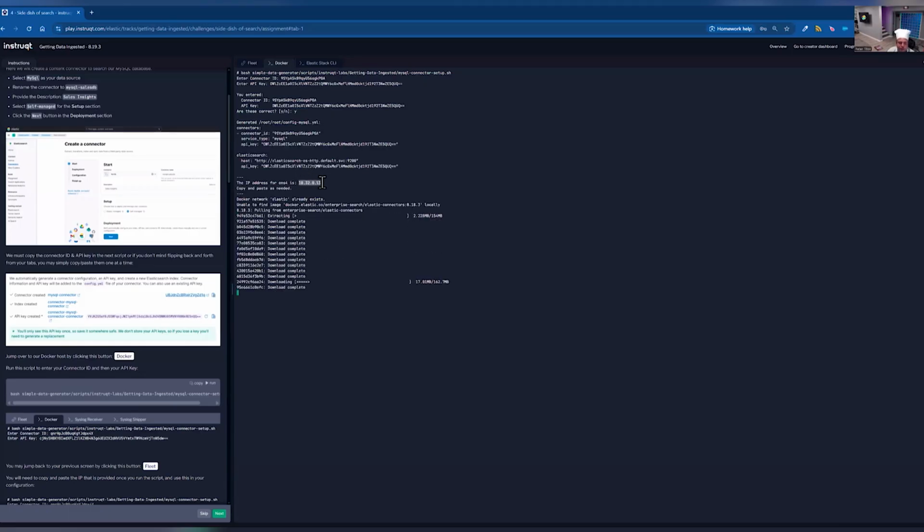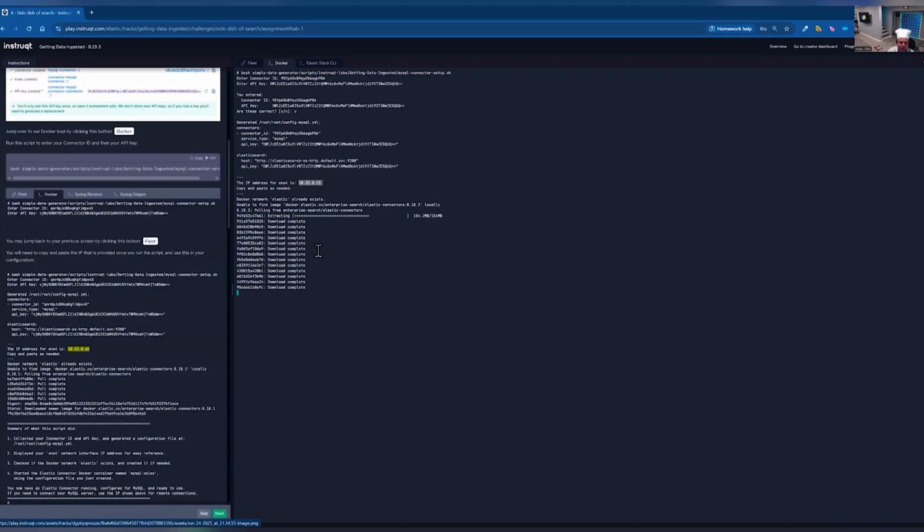Note this IP address right here. You're going to want to copy that. And every time it's different, so everyone gets a different IP. So we can see in my instance, it's 10.32.0.13. When I was making these instructions, it was 10.32.0.65. It will always be different, but you will need to copy that IP address.